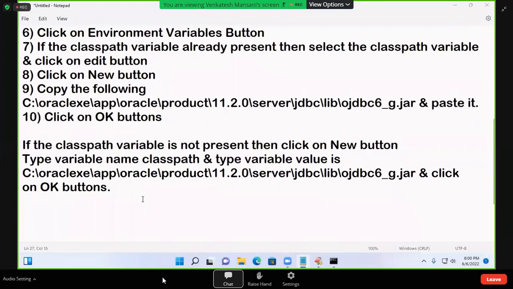What is the difference between a user variable and a system variable? Also I'll explain, because this type of class path settings come many times further. That's why you have to learn in depth about this. In Core Java, only one time, the very first time, you set the path. Second time onwards you are writing programs, compiling, running. First class to last class, same path. But here many path settings come. That's why you have to learn in depth.